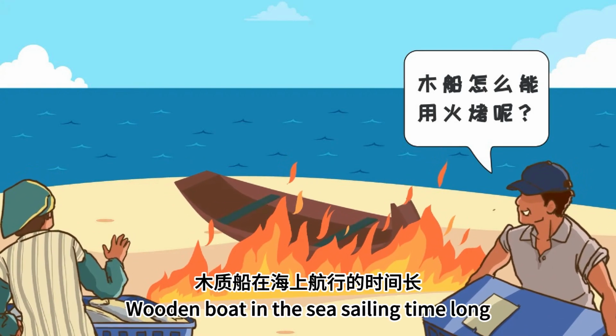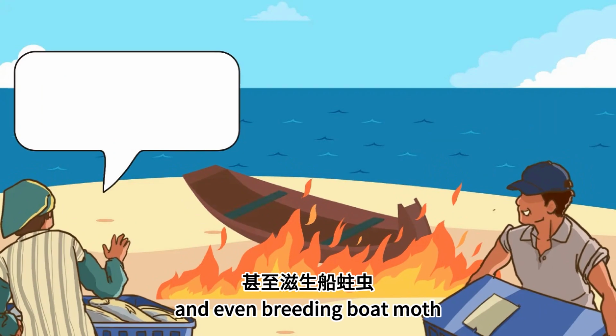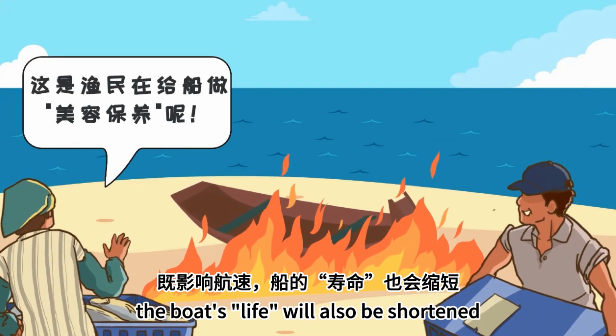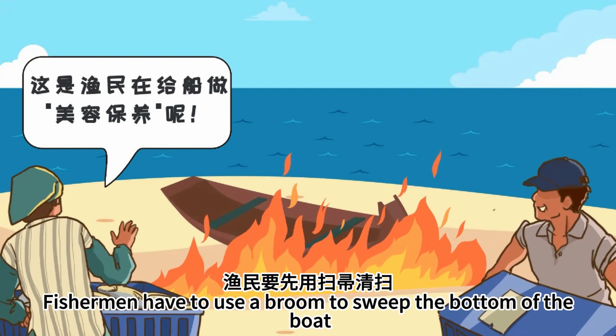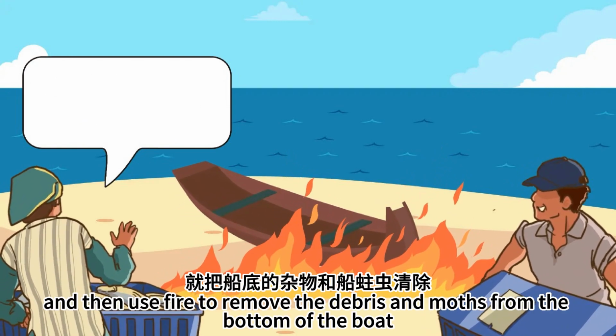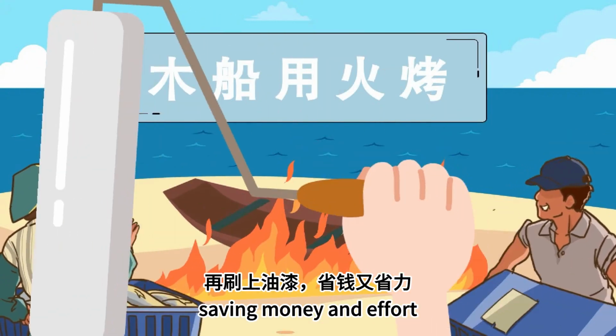Wooden boats that sail in the sea for a long time get seaweed, barnacles and even boat moths attached to the bottom of the boat, which affect the speed. The boat's life will also be shortened. Fishermen have to use a broom to sweep the bottom of the boat, spread straw on the bottom, and then use fire to remove the debris and mud from the bottom of the boat, and then paint it, saving money and effort.